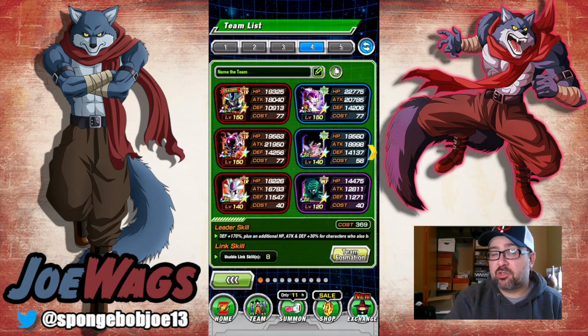So that's why this Cooler team is so nice, because in this video I'm going to show you and highlight a bunch of really good units you can use on the team, and then based on the situation in the event, you can feel free to make changes. But this would be my general, 'I just want to run this team for fun' type of team build that can get through most content in the game, right?